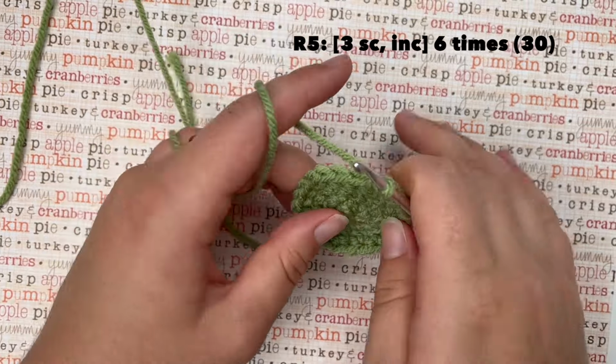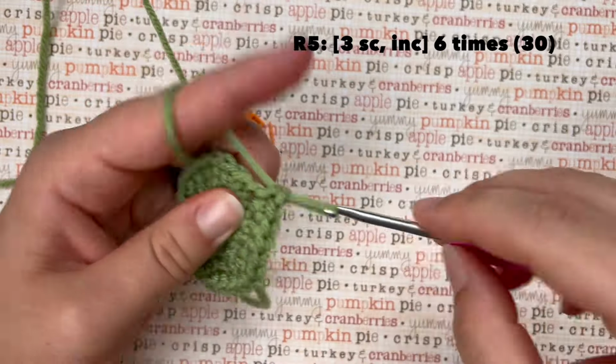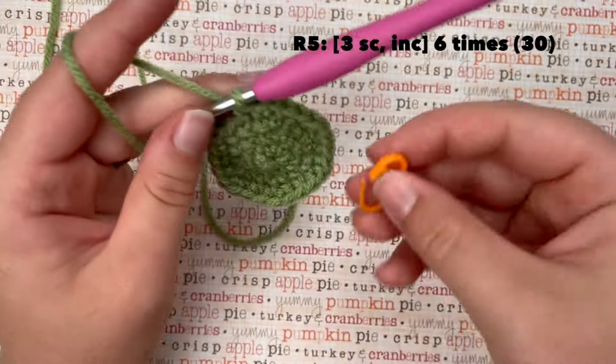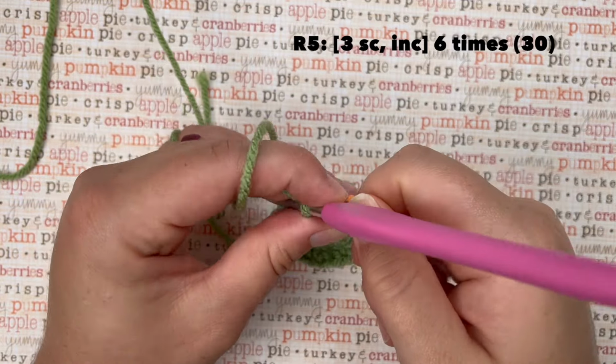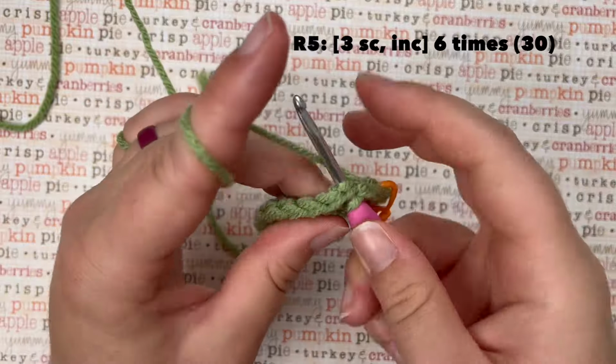For round 5, 3 single crochet, and then increase, repeating this same sequence 6 times around. At the completion of this round, you should have a total of 30 stitches.